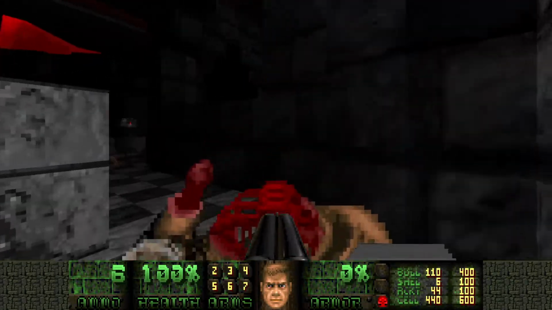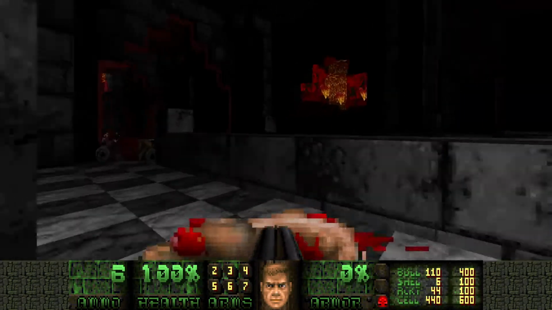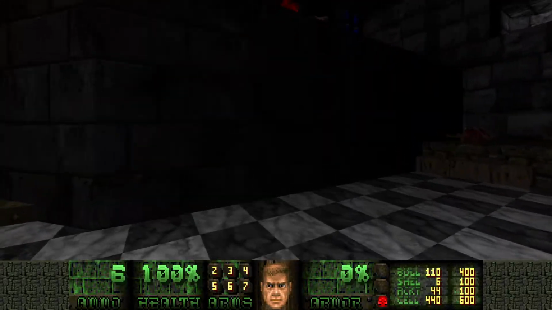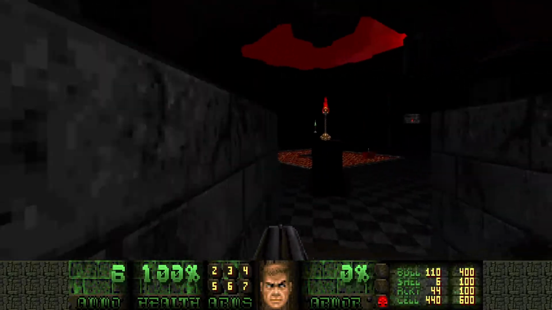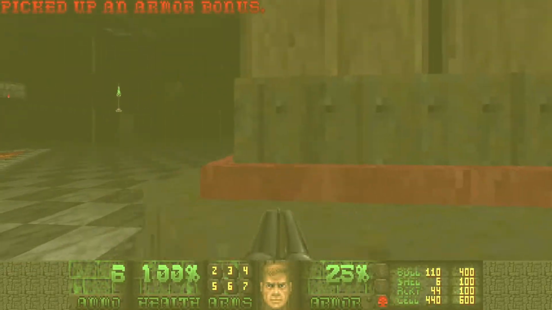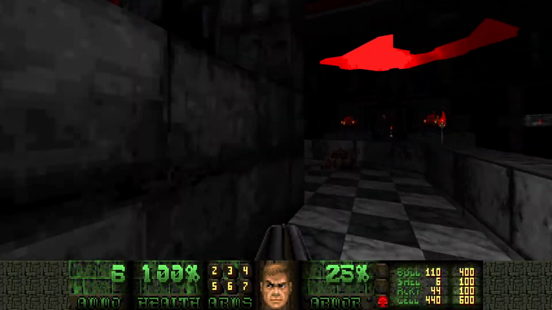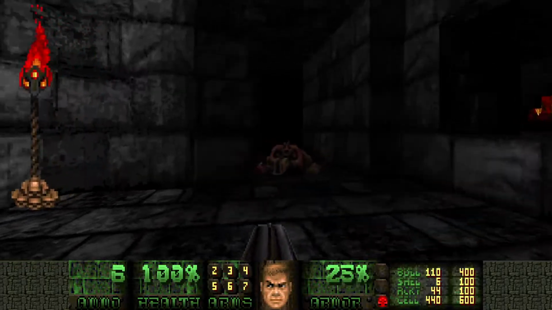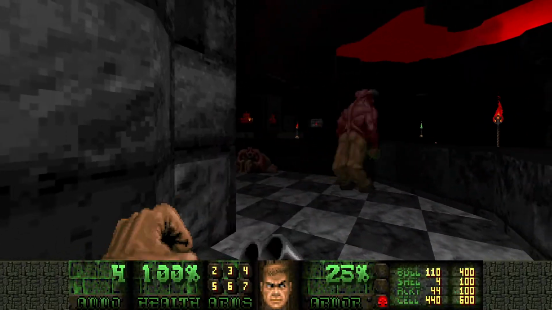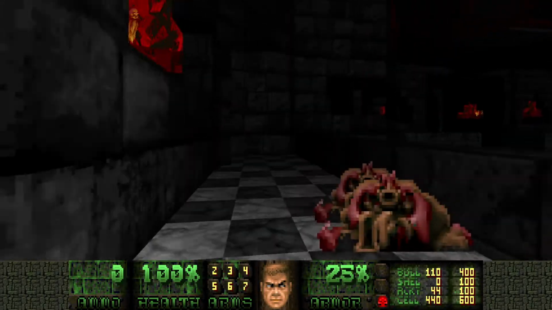I think one of my movement keys was acting up just a little bit here, but now we're actually going to go and find. Oh wait, no, I didn't clear out all of the enemies in this central area. Anyway, there's some armor bonuses there. In hindsight, I shouldn't have grabbed them because we're about to get a Megasphere relatively soon. And one Baron isn't exactly too much of a threat compared to everything else that we've dealt with. But 3 blasts and he's down.